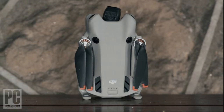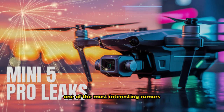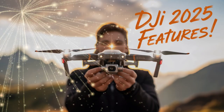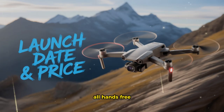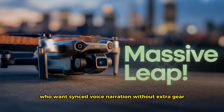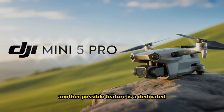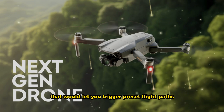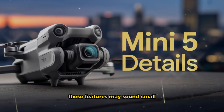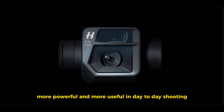Bonus features to watch. The Mini 5 Pro may include some truly next-gen touches. One of the most interesting rumors is voice command control — imagine telling your drone to start recording, return home, or follow you, all hands-free. There's also talk of in-app audio recording, perfect for vloggers who want synced voice narration without extra gear. Another possible feature is a dedicated flight mode button that would let you trigger preset flight paths or camera moves without even using the remote. These features may sound small, but they make the drone feel more personal, more powerful, and more useful in day-to-day shooting.